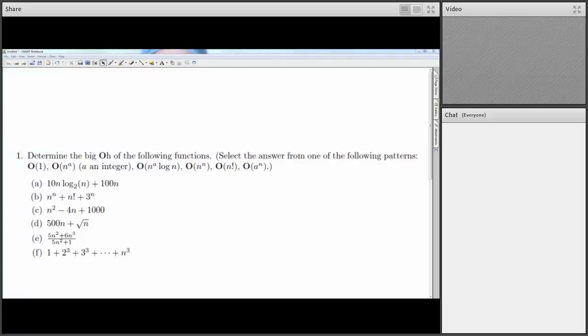Another online meeting for MTH129 Discrete Maths. So this week I'm looking at asymptotic notation, or pretty much Big O. So Big O is a way of describing how functions grow, essentially. And they're called asymptotic notation in the sense of how they behave as the size gets really big.